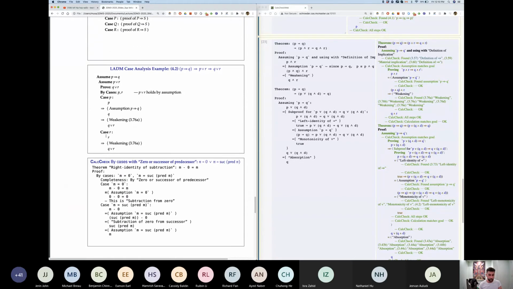All right. So here is a proof right here, just to show you. We want to show that m minus 0 is equal to m. We don't know how to show that directly for all m, but we say, oh, when m is 0, I know what to do. I can show my proof. And when m is the successor of another number, I can show this proof. Okay. So this is important. This is one m. This is a different m. So maybe I should have called it n.